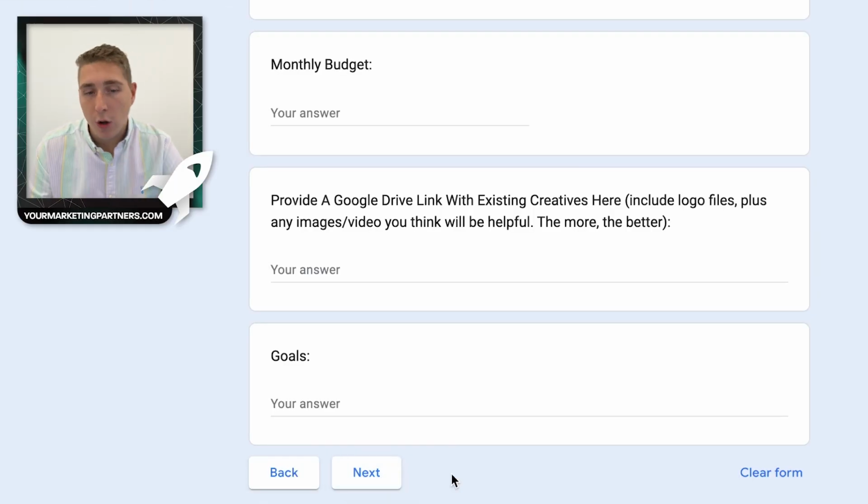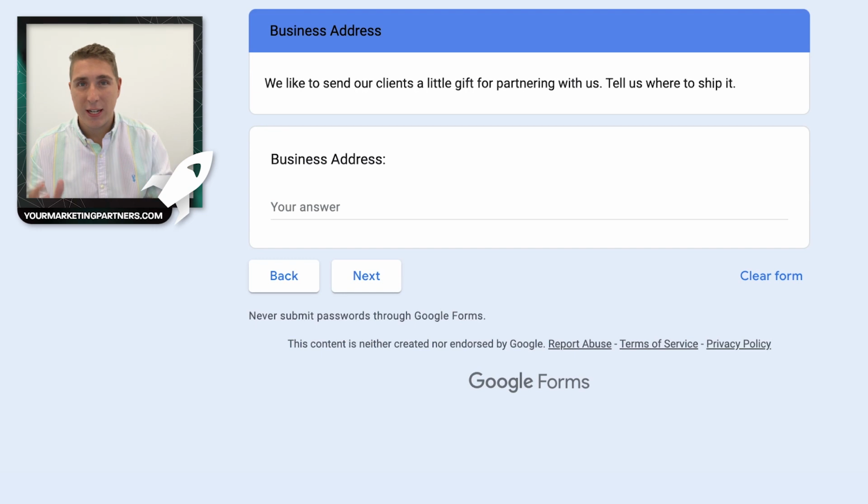So the next section on this onboarding process is we actually get our client's business address. This is just if we ever want to do out of the box things to help with retention and rapport building with our clients, like sending them a card for their birthday or whatever it may be. We have it there. At any point, we have the opportunity to surprise our clients and over deliver, which is extremely important.